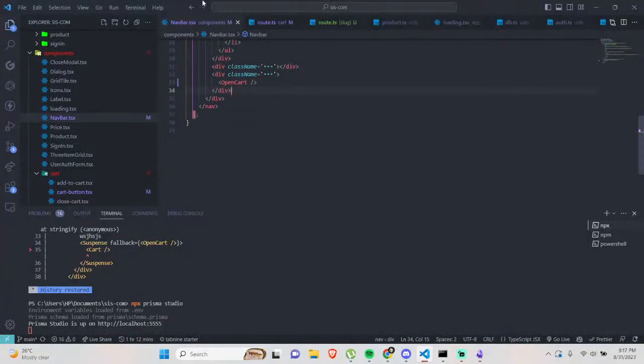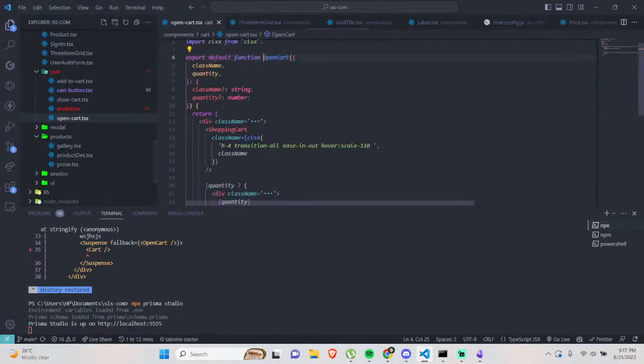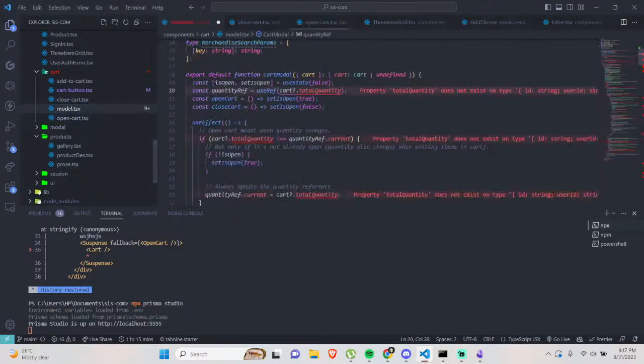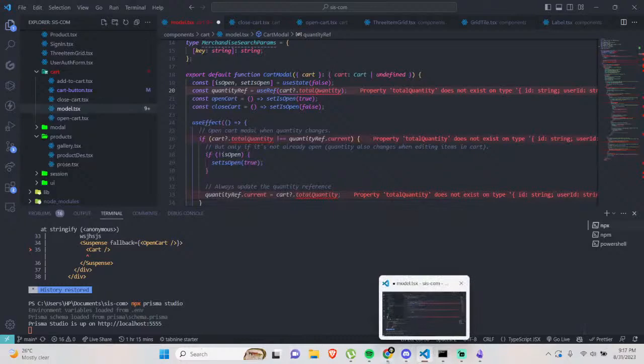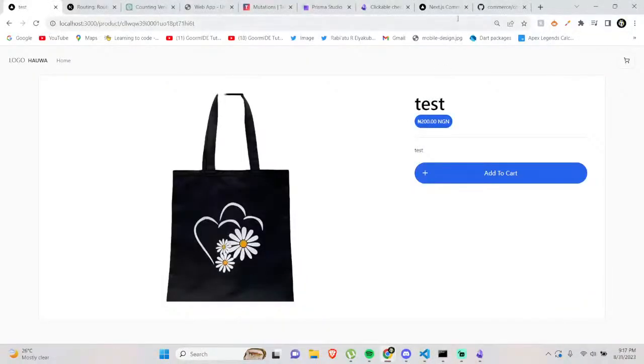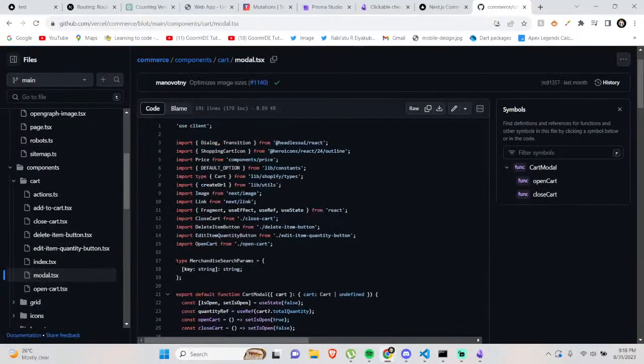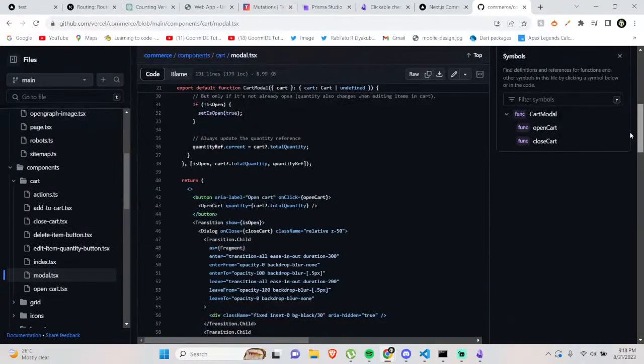Okay, then coming after, right? Let's open cards. This open card should be able to toggle. Let's check the code and see. So, right, this is it. Then here is the model.